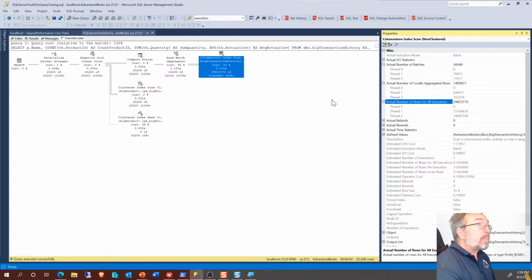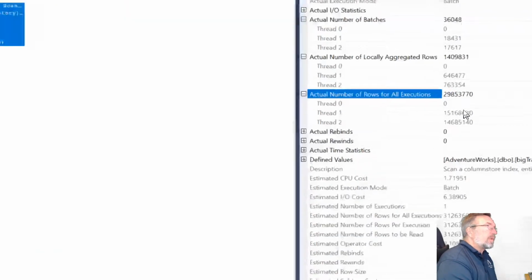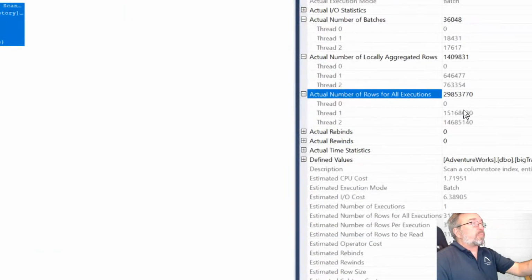Now, a couple of points. We also saw the number of rows is 300 million, right? But it only returned aggregated 1.4 million. What's going on? Well, this thing did what's called a push-down aggregation. Because of the way data is stored on column store indexes, we can do a lot of aggregation at the point of data retrieval. So we don't have to aggregate everything through processing.